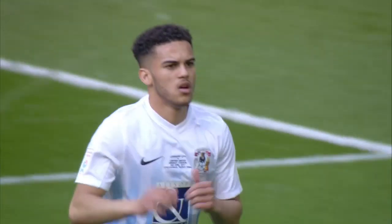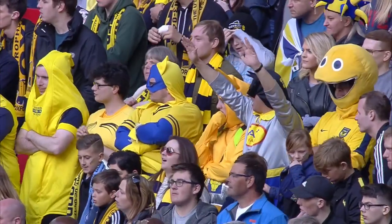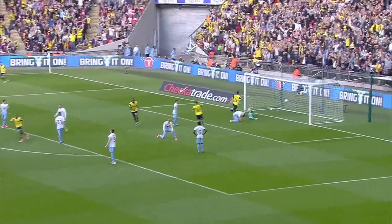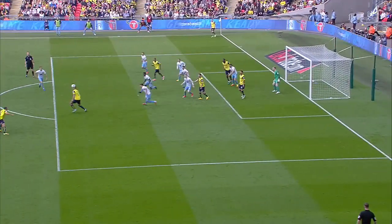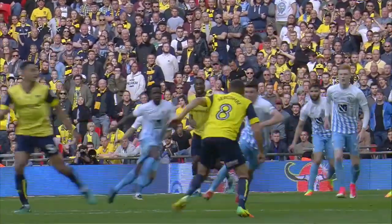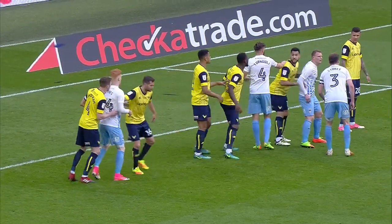They'll have a corner as well. Maguire just looking busy as ever. Get it clear! It's going to drop on the edge of the box and it's going to find its way into the back of the net — and Oxford have a route back into this match! Hemmings runs away with the ball but I'm not sure if he got a touch. Liam Serkham it was who hit it on the edge — through the bodies, I think that's Liam Serkham's goal. Oxford have 15 minutes to rescue this one. That replay tells us: Serkham's fifth goal of the season. And where do we go now?